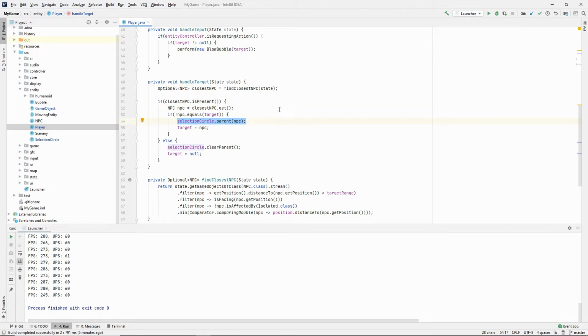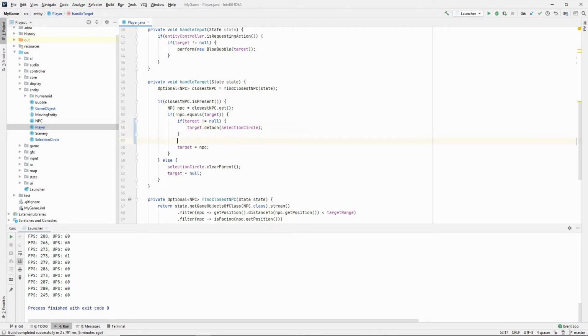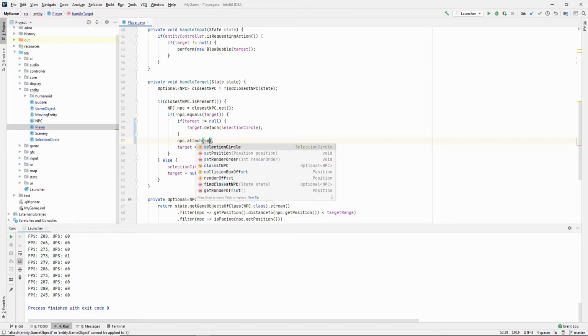We don't want that, so we need to make sure. And the target can be null, so we need to check that. So if target isn't null, then I'm going to say target.detach selection circle, and then let's just say npc.attach selection circle.